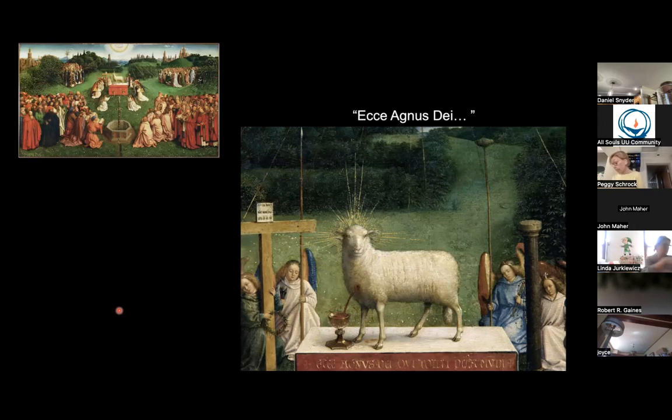Well, Ecce Agnus Dei is behold, the Lamb of God. Let me see if I can. Behold the Lamb of God who takes away the sins of the world. Yep, that's it. You got it. Behold the Lamb of God who takes away the sins of the world. So it's kind of a core iconic image. I mean, don't read it as a narrative, read it as an iconic symbol of Christian belief. And this is kind of the core belief. Right? Christ sacrificed himself, and the whole Eucharist ceremony is a reenactment of that symbol. So it really is a core image.